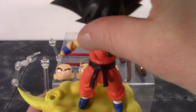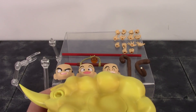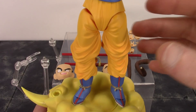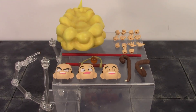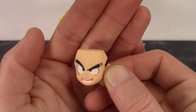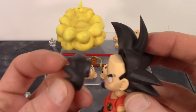Goku does stand on the Nimbus cloud perfectly fine, so you really don't need the extra articulated arm, but it is cool that they included it. If you were curious if an adult Goku can stand on the Nimbus cloud, he really doesn't fit but you can make it work — so if anybody was curious, you can do that as well. We also get three alternate faces. I do wish they gave us a fourth basic looking face since we don't get one, but we do get the angry face, which comes on the figure out of the packaging and is my favorite out of all three. They did a very nice job with the detail throughout it. The way you interchange the face is pretty basic for DBZ figures — you just take the bangs of the hair off, peg the face on, and then peg the bangs back on.